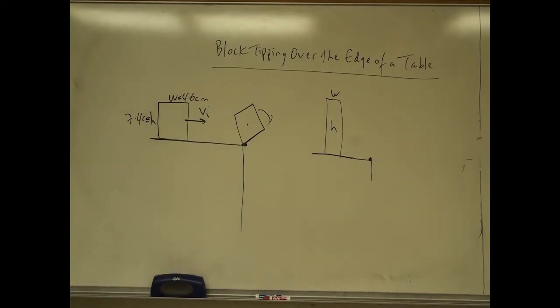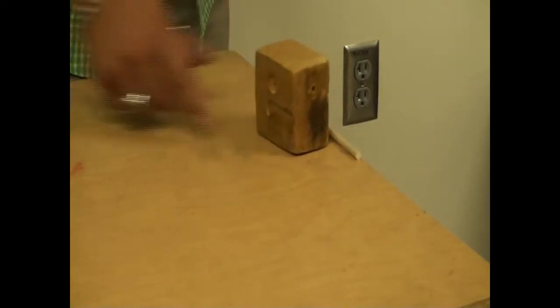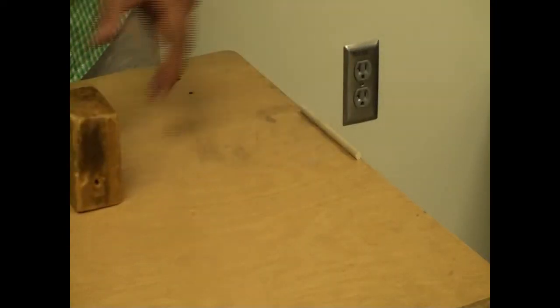So let me show you here at the edge of the table. It will be relatable to that situation. So then I'm going to zoom out a little bit so you can see here. Okay, so then all I have to do is give this a slight push. You see now, it didn't have enough velocity. So it kind of came and then it went back like that. A little bit faster, not enough. See, it tipped over. See, so if it has sufficient velocity, it's going to come and tip over.